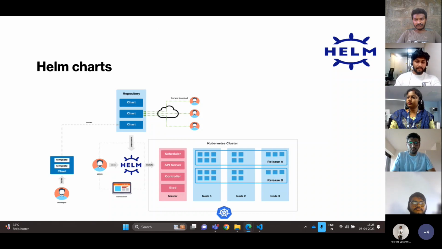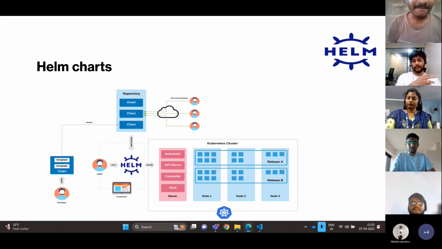Both of them have the same configuration, right? In dev, we are testing the application. In release B, we have the QA part. For both dev and QA we are deploying the same application, so there is no need to create a separate folder and separate YAMLs for QA.